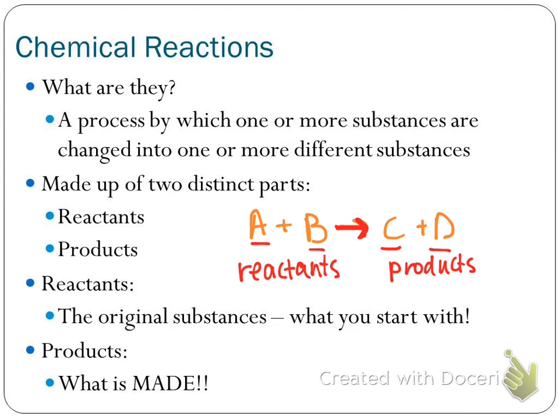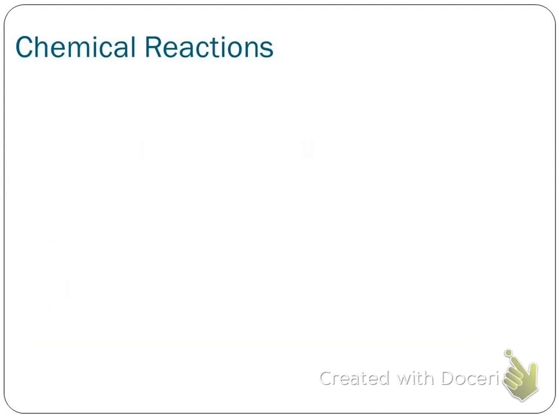Okay? There can be as little as one on each side, but it can't be one on both sides, right? We can't have A turn into B miraculously, right? That's not enough to make a chemical change. It could be A turn into B plus C, or A plus B turns into C, right? But there can't be a 1 and 1. So there's got to be at least three things that are taking part in a chemical reaction. Okay, and we'll see that as we go into the types. But for right now, that's the very general form of a chemical reaction. Products on the right, reactants on the left.